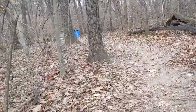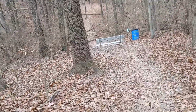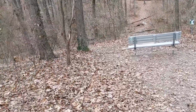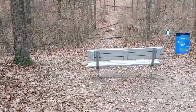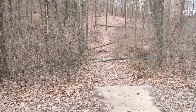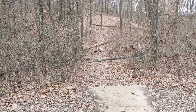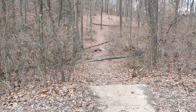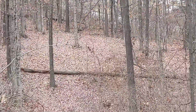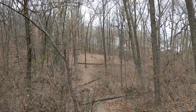Walking up to, well, so they just recently added 9 more holes to the course here. I'll be playing the original 9, so I don't feel like losing any discs in the very unmanicured new holes. So this is playing the further pin location all the way back. Kind of see it there in the middle. So it's about 310 feet.